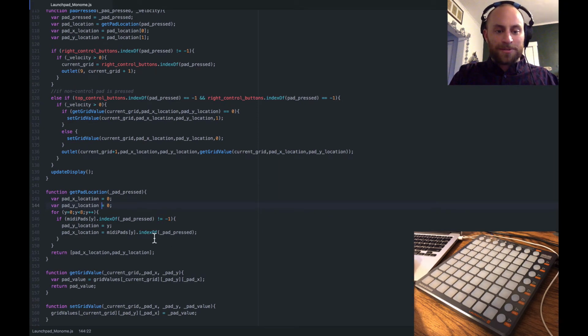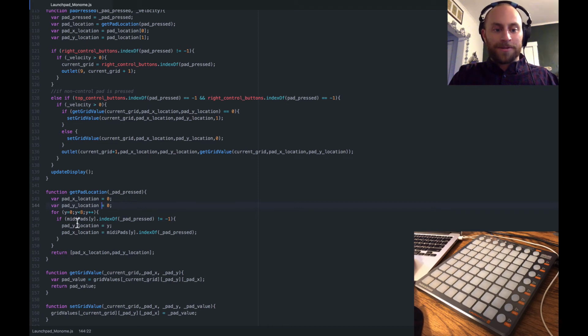Oops, I've done some things wrong here. Sorry, this is: as long as we find that note number inside of that array, then we do this thing, rather than if it doesn't find it. So that -1 means it didn't find it. So as long as we didn't find it, then we do these things, which means that it exists inside of the array that we're currently looking at.